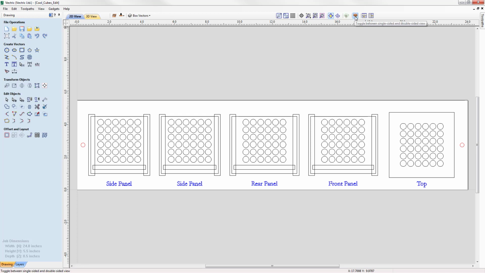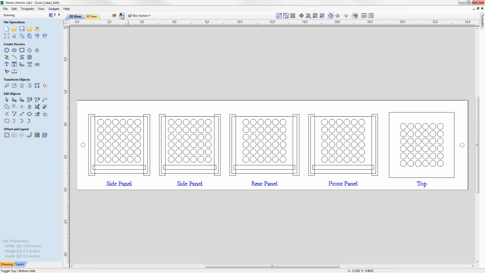So if we click on that to turn that on, we can see that the icon has actually changed, okay, and it's currently highlighted. Not only can I just click on this to toggle between the single-sided and double-sided view, but I could also use the keyboard shortcut, which is the equals key, okay, so I've just clicked that there, that's put it back into single-sided, and if I click on that again, that's going to put that back into a multi-sided view. And so we can see here that we haven't seen much of a change in terms of what we can see, and that's because we don't have any data on the other side.